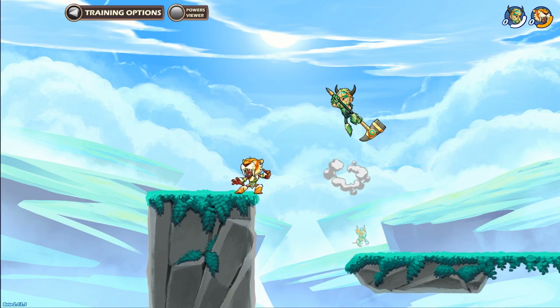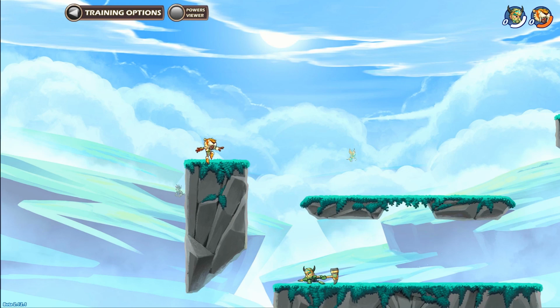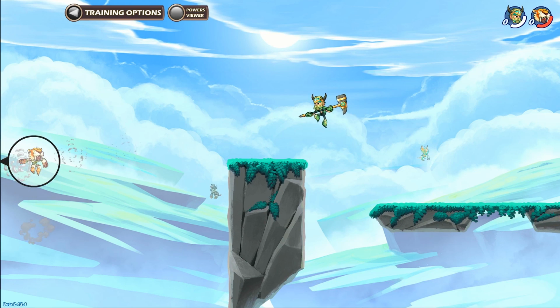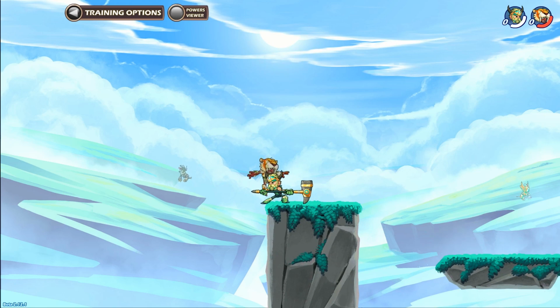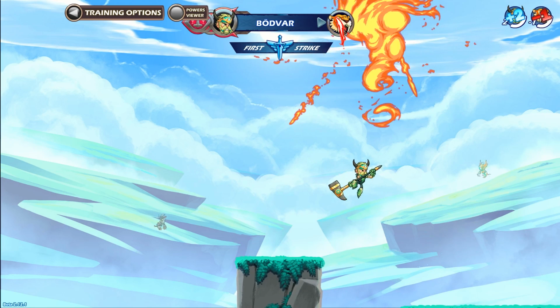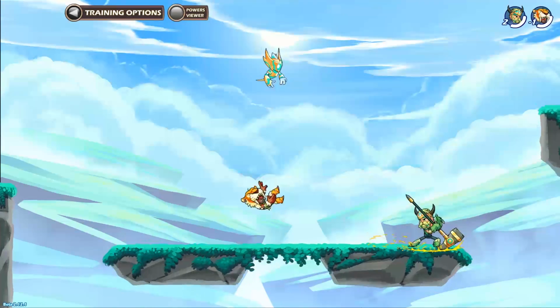In the air, you have the same 3 options with light attacks. You have a neutral air attack. You also have a side air. And, of course, you also have the down air, which, as I completely whiff it on Nash, because all of this is being recorded live. There we go. There's the down air. So you have those 3 light attack options in the air as well.